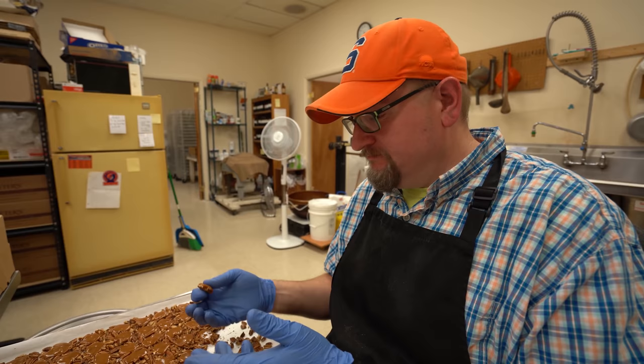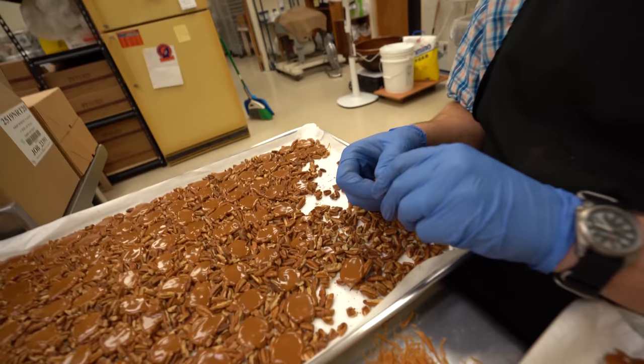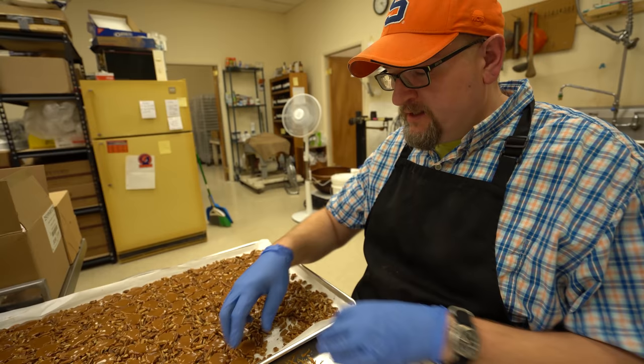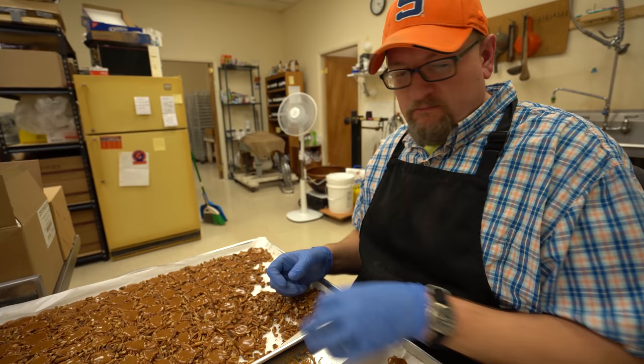Yeah? I made 20 trays of turtles yesterday, poured them. Now I'm knocking the nuts off. Reaping their rewards. And it's really great. Do you have any tips for people at home doing this? Get some coffee. Sit in a nice comfy chair. Do you make sure it's an uncomfy chair so you don't fall asleep? Maybe. Do something to occupy your brain.